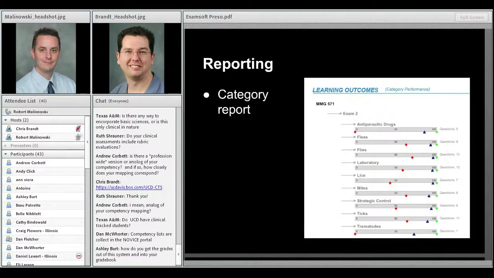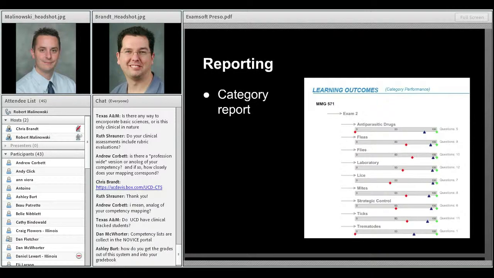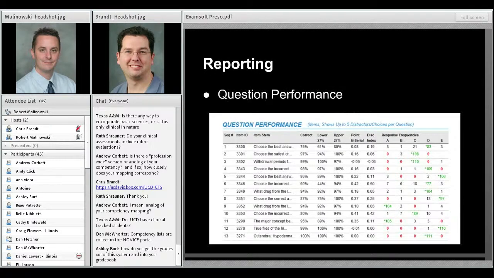If you choose to use categories, that's also generated. If you want to classify your questions by type, topic, etc., it'll generate a category report that you see here on the right with the high, median, and low value for each category area. Finally, what gets the most attention is the question performance readout.